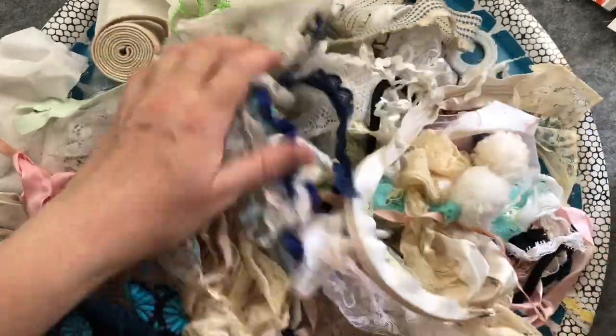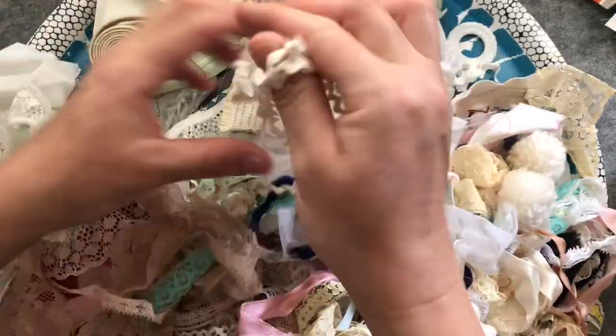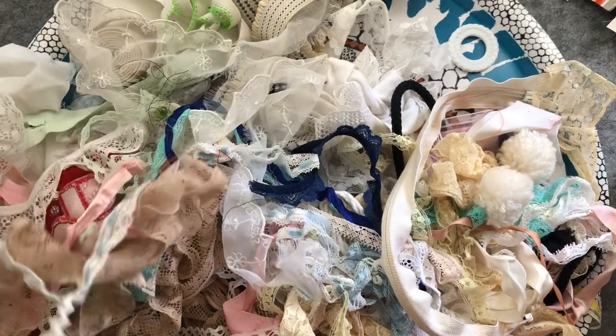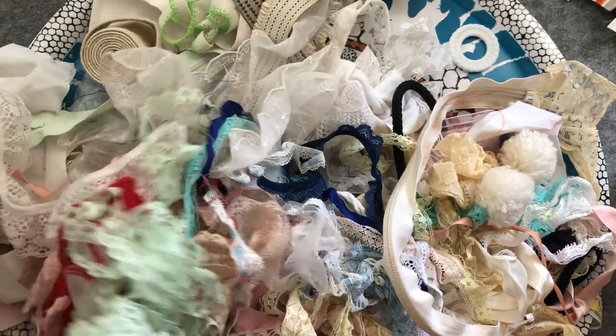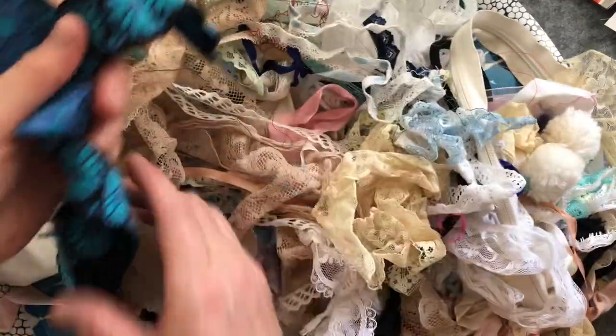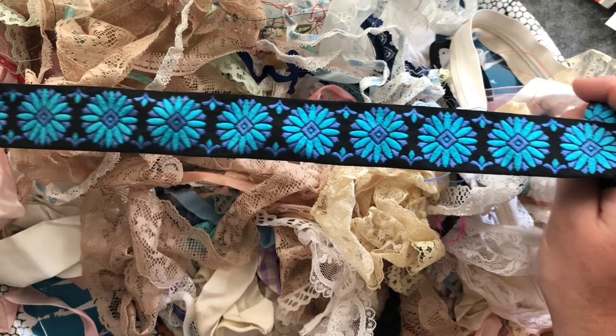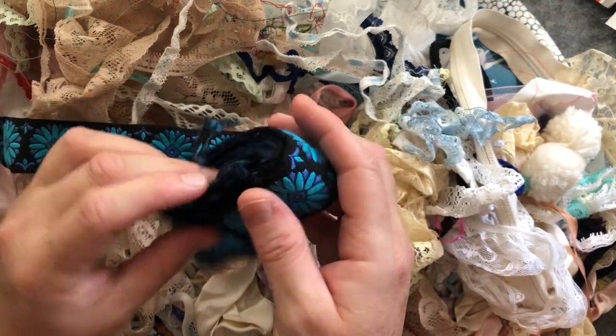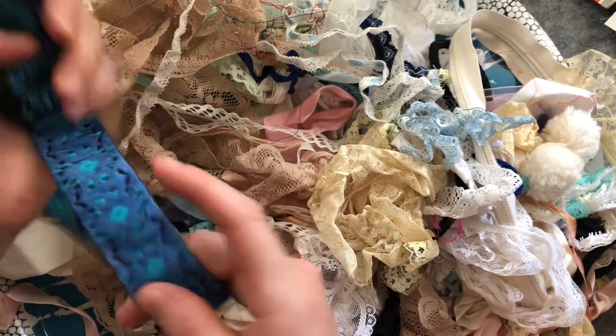You don't need that much when you're doing slow stitch projects. So it's a very, oops, and there's some more white there. So let's get it untangled. I haven't even had a chance to go through this pile. I've been sorting through some of the other bits, but need to have a proper sort. Then there's some lovely braid, and that's a decent amount of that braid, vintage braid, woven braid.